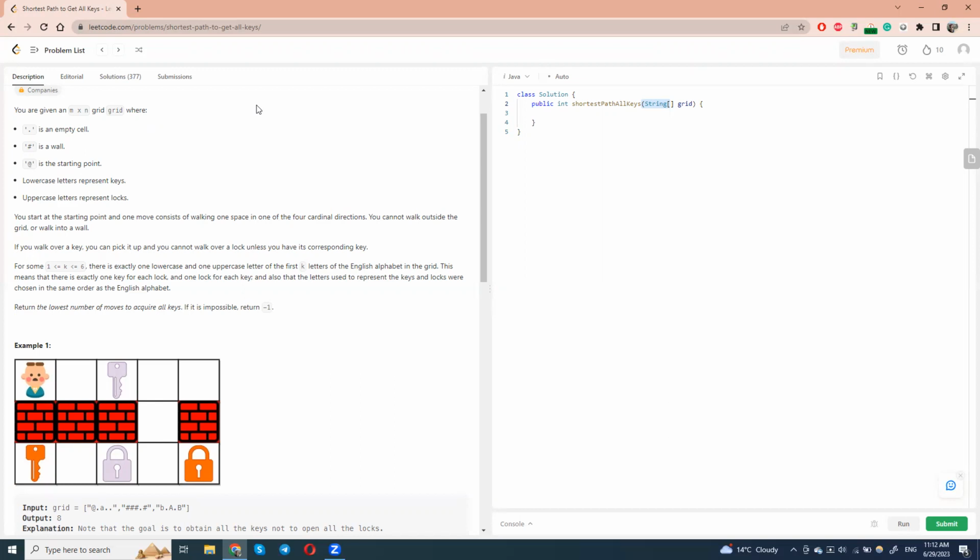We are not allowed to step into the walls. We are not allowed to move out of the grid. And if we walk over a key, we can pick it up, and I cannot walk over a lock if I don't have a corresponding key. Interesting.